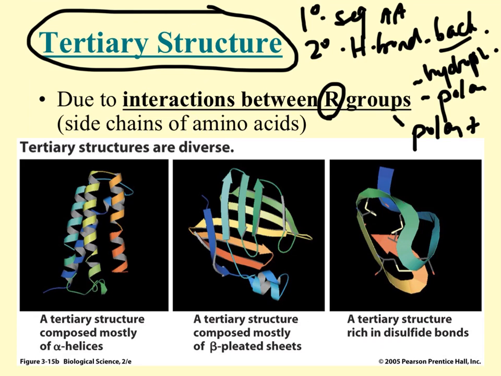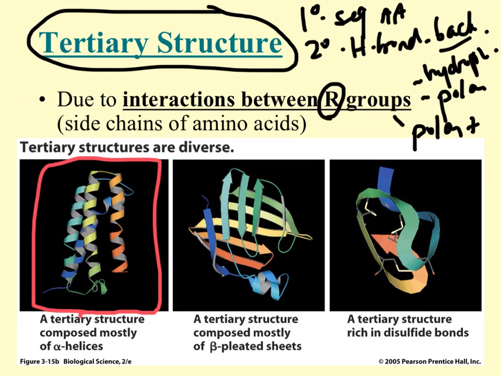And taken together, all of these R groups then allow for a real structure to form. So let's say, for example, in the left-hand panel of this picture below, you see I'm putting a red square around a structure that is formed by 4 alpha helices. There's a light blue, a dark blue, a yellow, and maybe a red/orange alpha helix, and they're each connected by a little loop. So the alpha helices are secondary structures, but then the 4 alpha helices fold together, and that's due to interactions between R groups.